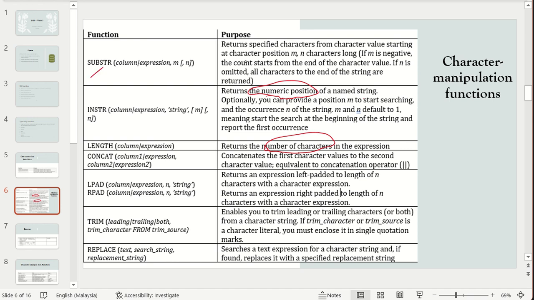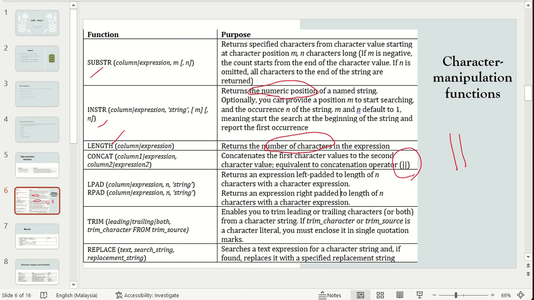So we have substring, instr, length, and then concat. This you already use, the concatenation. That is to concatenate the first character value to the second character value. Previously you used concat to combine column per column. So it gives the same function. Equivalently, you can use concat with the concatenation operator, like this.